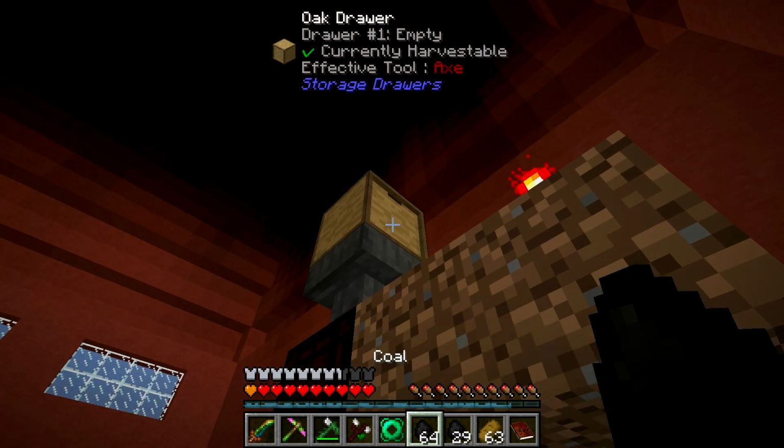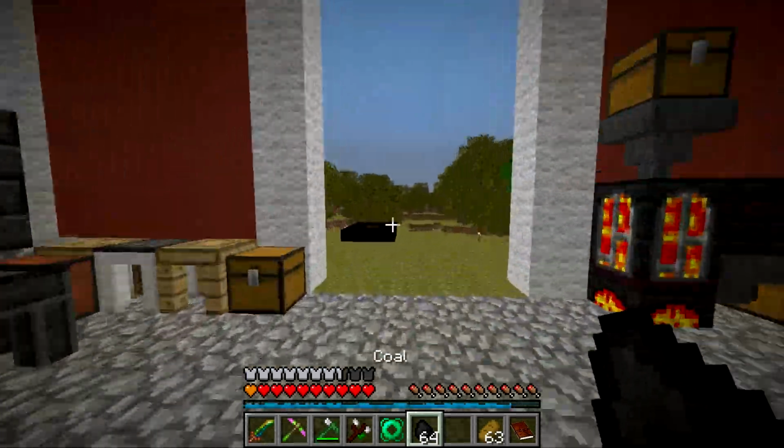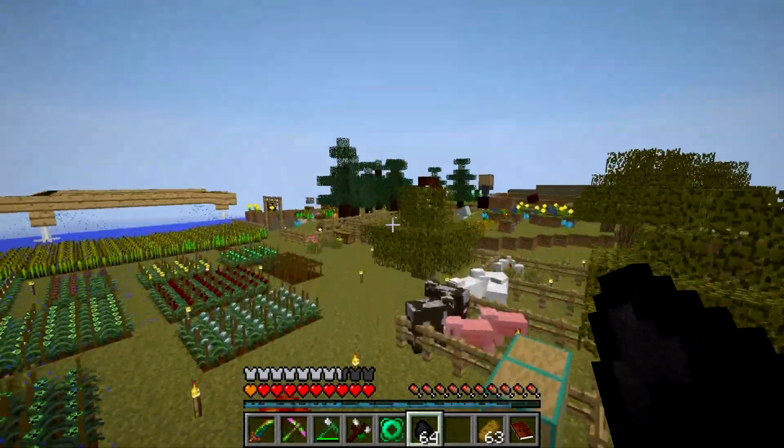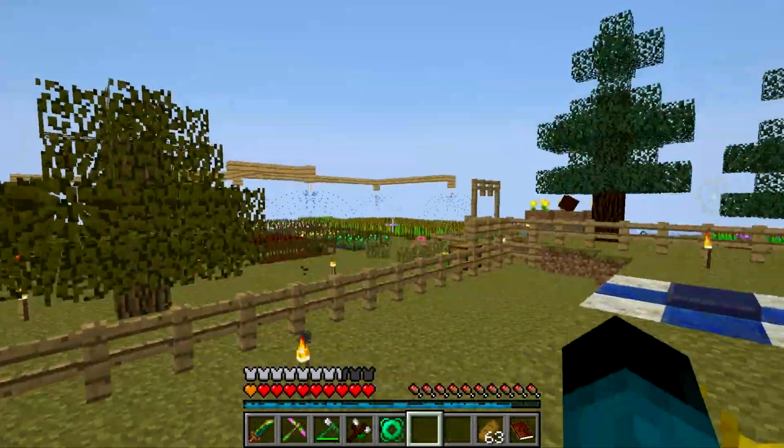Can I have all of this coal? Let's put 29 back in there. Because I want to make full Terra Steel. I want the armor, dudes. I want the armor. But first of all, I want to kill the Wither. So I think I can do it without that.